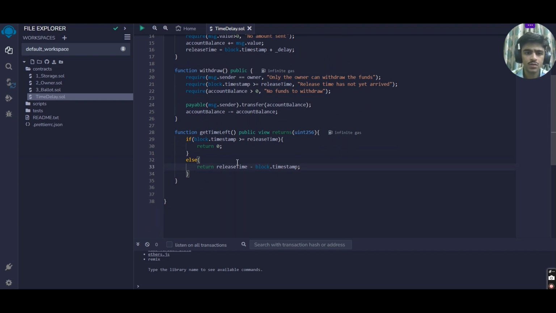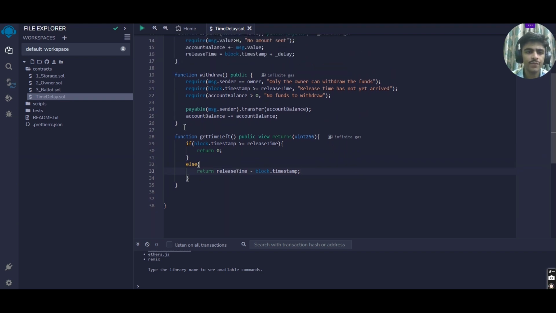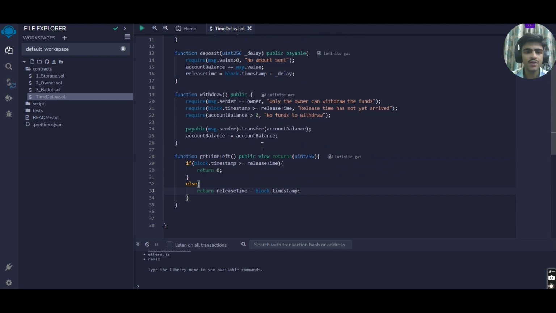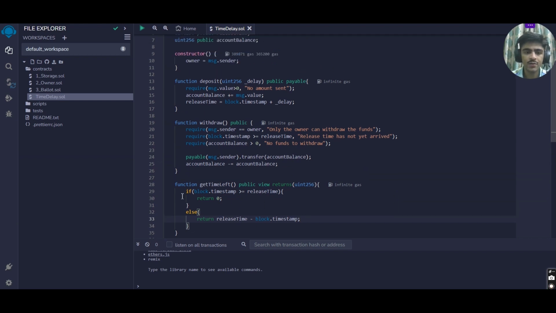I guess it's now complete. And what it means is block dot timestamp. I have told you before also. This is a standard time, and this block dot timestamp is the timestamp at the moment when the user calls this get time left function.